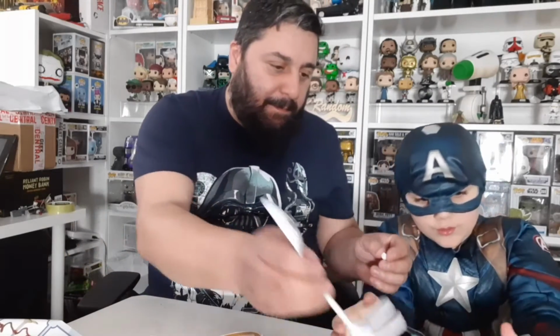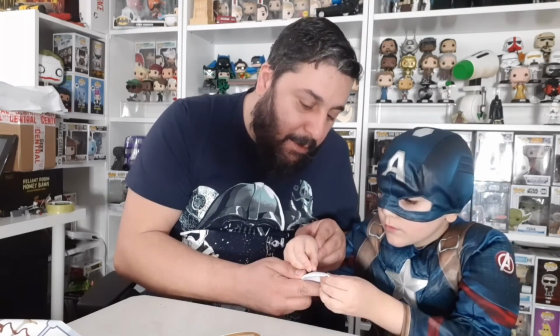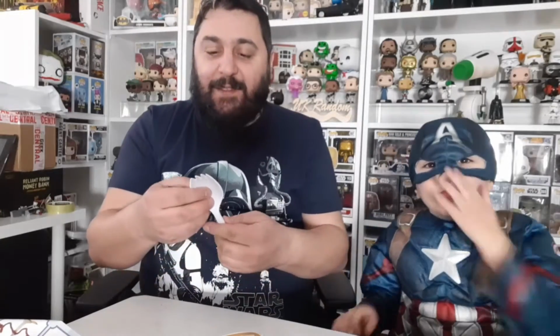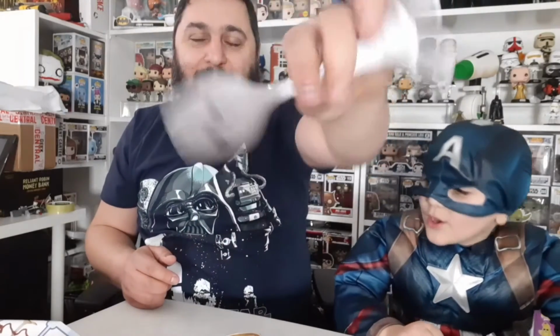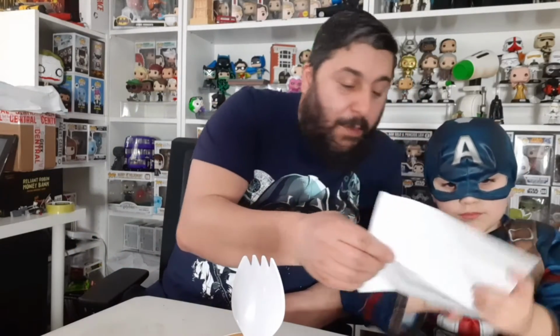Right, here you go. Hold it like that. There you go. Stick it in the middle. Well done. I'll press it down so it stays on. So, guys, there you go. There's the first step, Forky's eyes. They're really cool eyes that move around. So, what's number two?